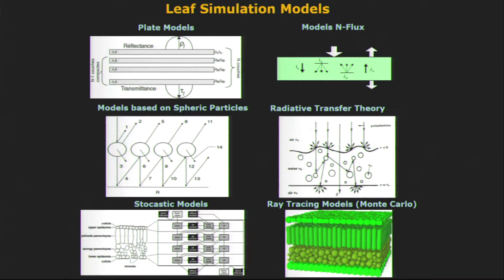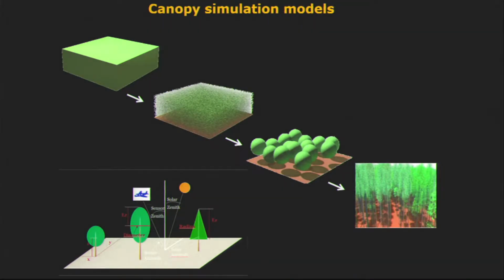Well, I'm not going to get into the details, but we have leaf-level physical models that account and simulate the absorption due to different biochemical constituents, and they are from simpler models to more complicated ones. And these leaf models are linked to what we call canopy reflectance models that account for the actual structure of the canopy, because it's not the same to have a turbid medium plane parallel type of canopy than if what we have is, as in the case of olive trees, for example, a pattern of trees which cast shadows, and this has an effect on the actual remote sensing data that we collect.